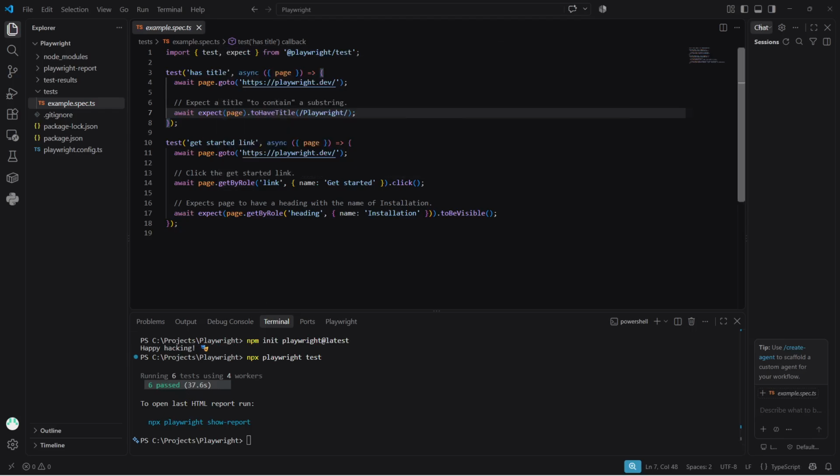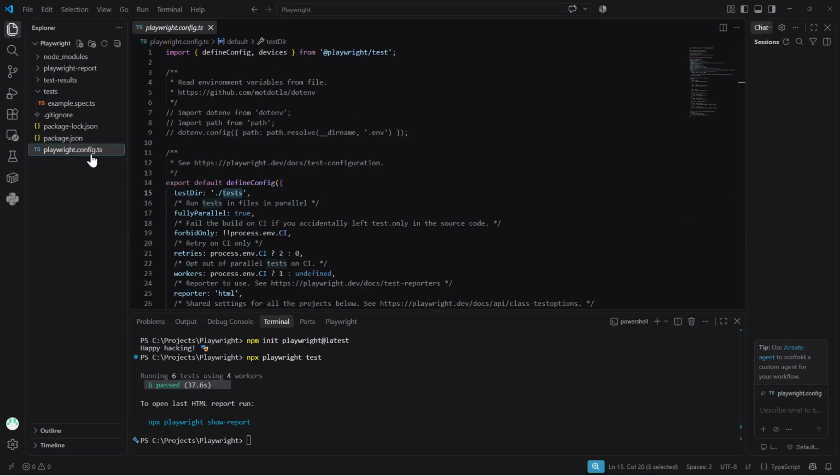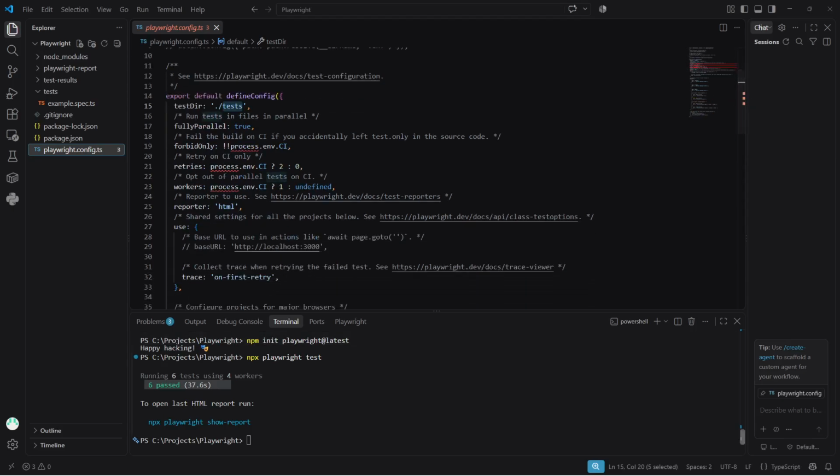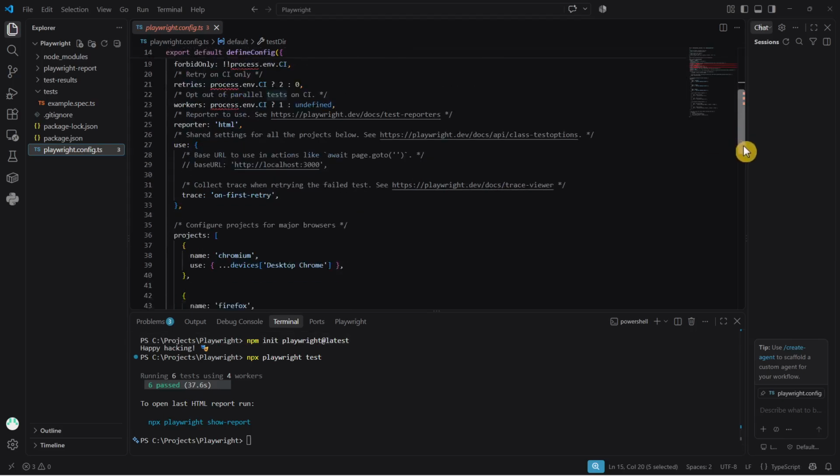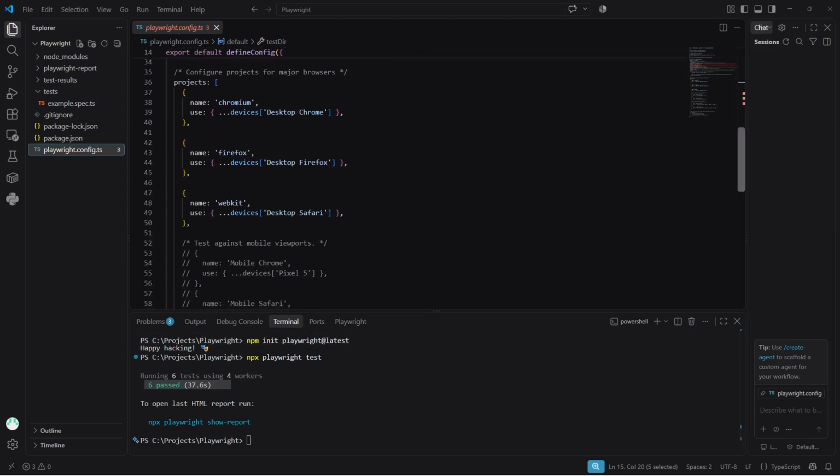Since we are targeting these 2 tests on 3 browsers, it is giving you 6 tests. Let me comment out Firefox and WebKit, because we don't want to run on them now.